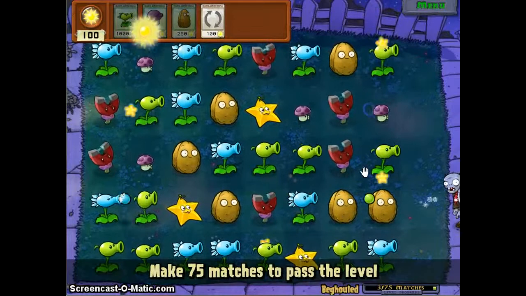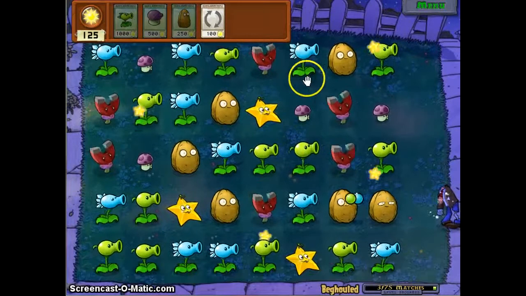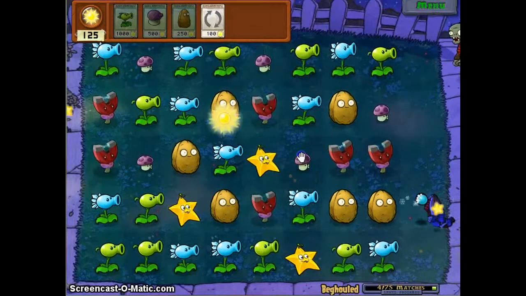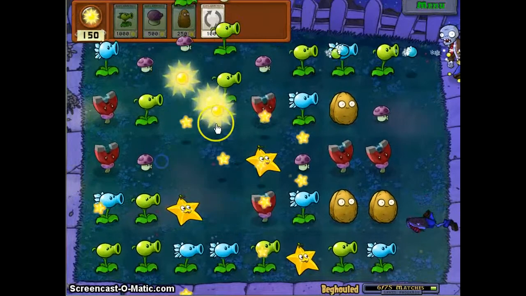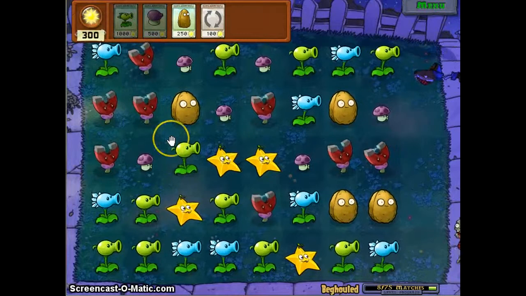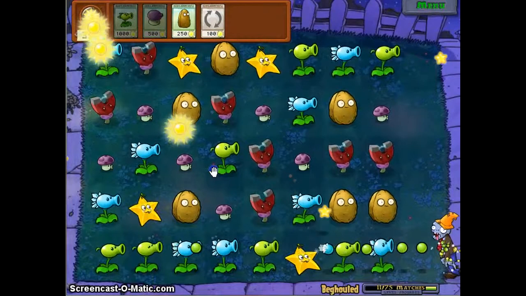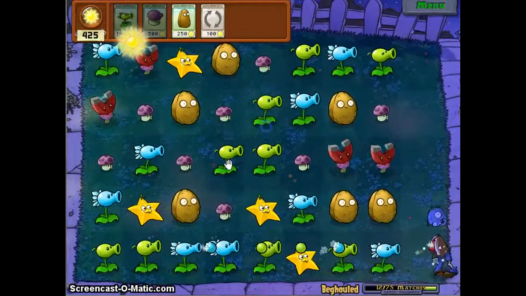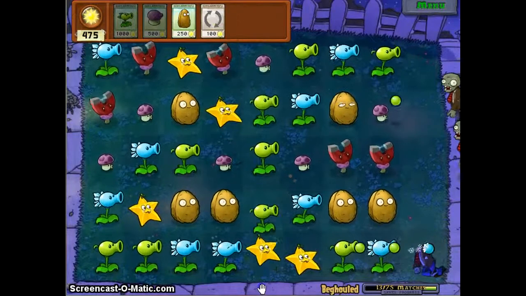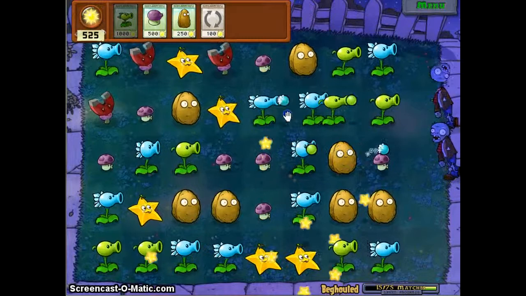Let's see, here we go. Make 75 matches to pass the level. Yeah, this is all you gotta do. Your plants do the work, and you just gotta shift them around a lot. So again, like you probably heard in my last video, this is pretty much just a big old parody of Bejeweled. Heck, even the name's a parody of it.